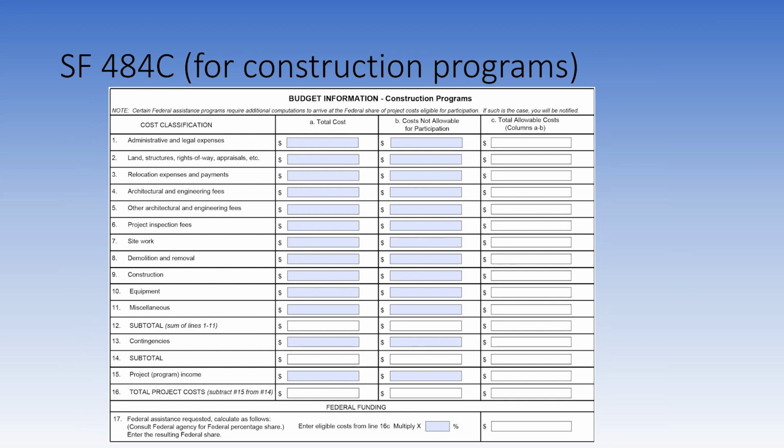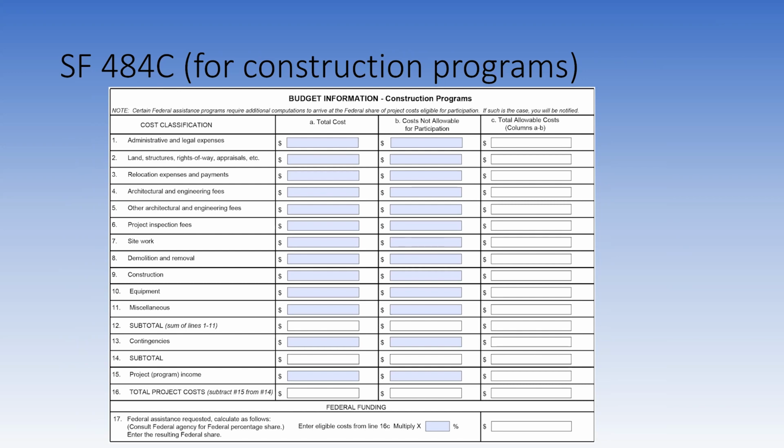Again, you put everything in the category that makes the most natural sense. Some are more capturing, I think, than others, because I might think of construction, which is item 9, as being kind of all of this. This is for construction programs, right? So the more specific ones, fill out what you can, and then the broader categories like an other or miscellaneous category, that's just things that don't fall naturally into specific categories. But be sure to show everything, be as transparent as possible, and ask the rural development office for help.